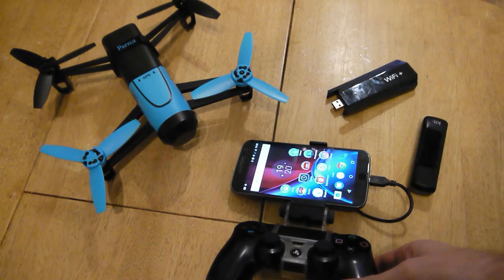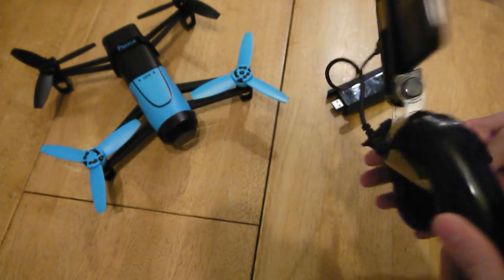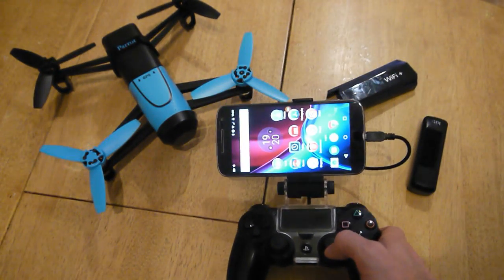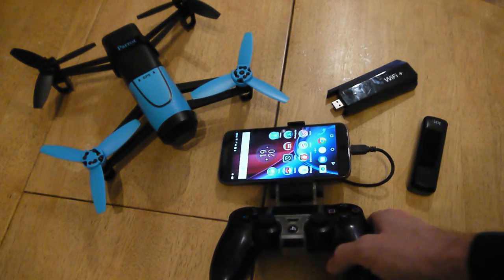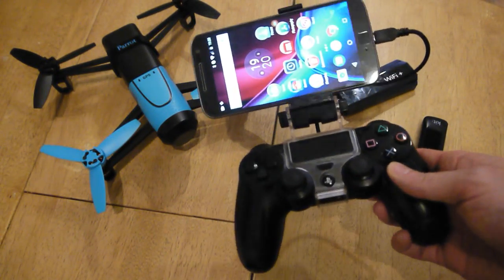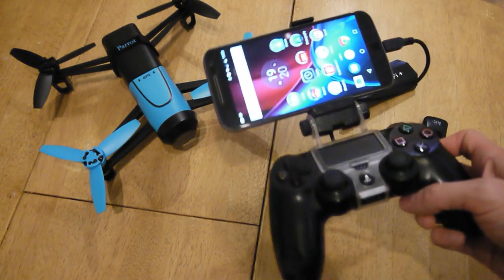On top of that you've got just this little caddy which takes your phone and plugs into the PS4. This does work with other controllers — PS3 controllers is the other one I've tried, and a generic PS3 controller as well. You just need an OTG cable. This kit, which I'll link on Amazon, comes with the clip which attaches to the PS4 controller and to the phone.